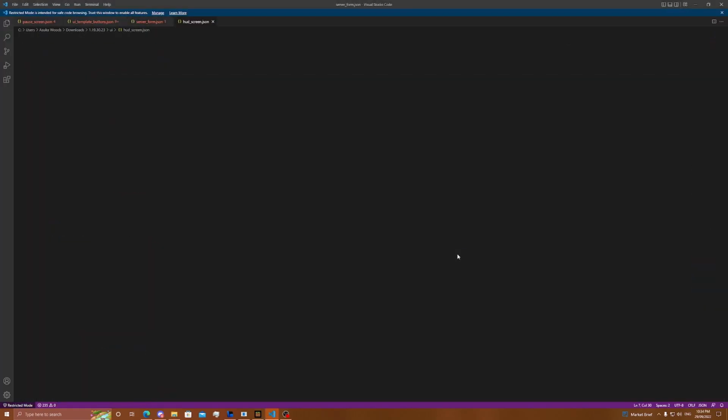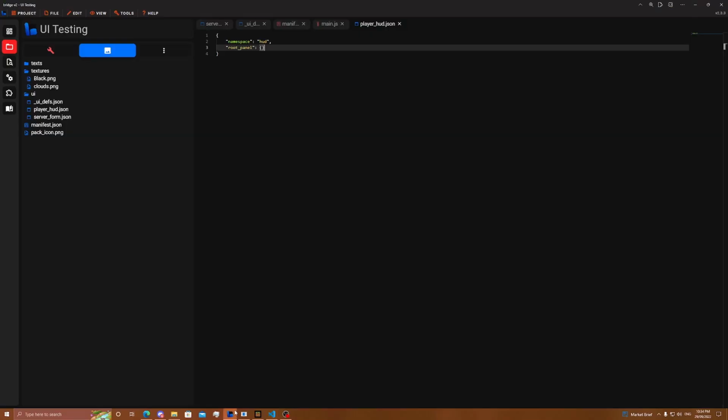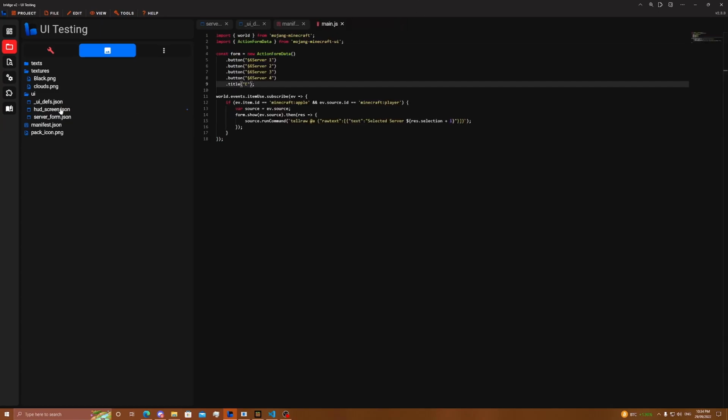Oh, it's called HUD_screen.json. Yeah, I guess we have to rename our file. So we just go here, rename it to HUD_screen.json. We'll close out of this and reopen it.